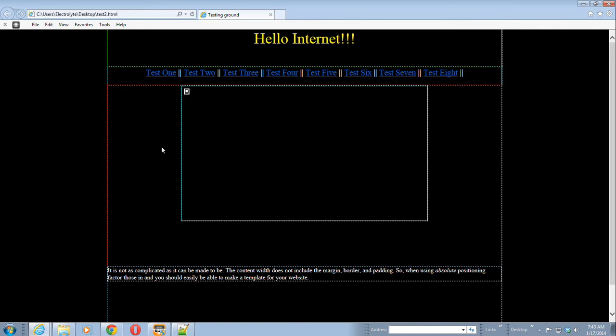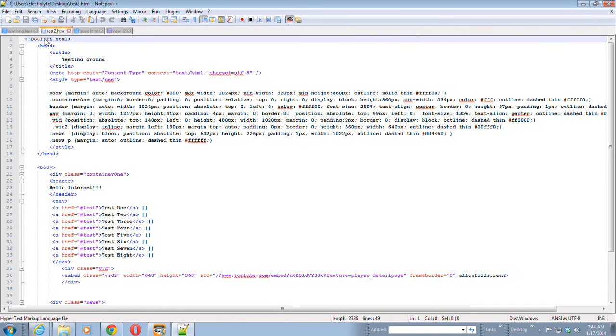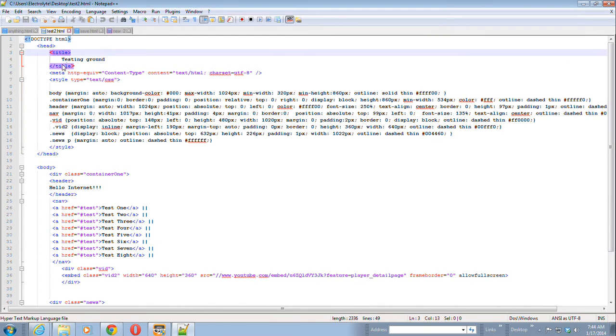Okay, that's this. As you can see, the tags here are pretty self-explanatory. Head, and it's closed. And that's why Notepad++ is really nice. It'll highlight the closed tag of your open tag. Title.